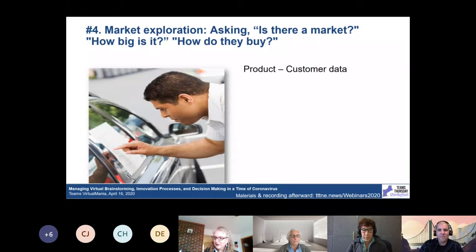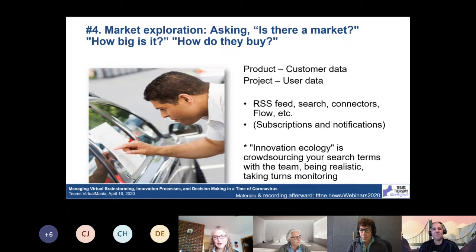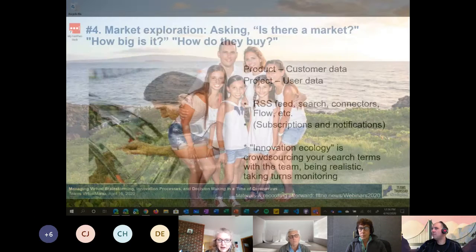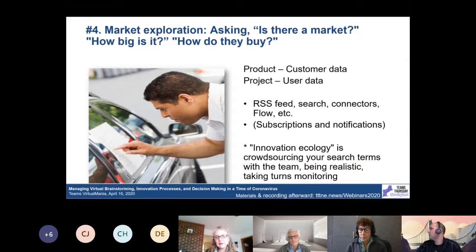And I'm sure you guys were starting to salivate when you were hearing that he was able to pull in outside information about maybe outside talent or outside resources. And when we talked about capability assessment, we're really basically saying, all right, if we're doing product innovation or project innovation, how are we going to get it done? And open innovation, the hallmark of open innovation is bringing ideas from the outside in and bringing talent from the outside in. But it's only as good as the market you're able to go after, right? If the market's not there, if there is competition that's already serving most of the needs of the market, you've got to find your niche.